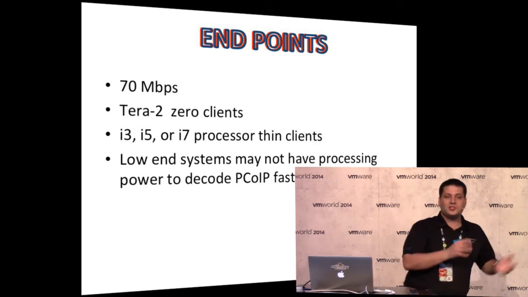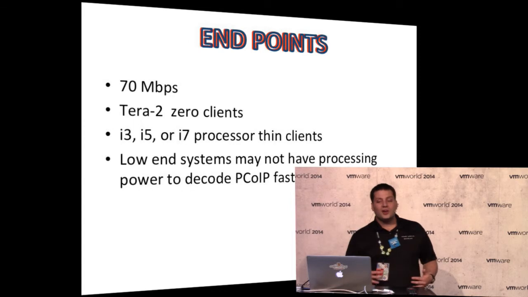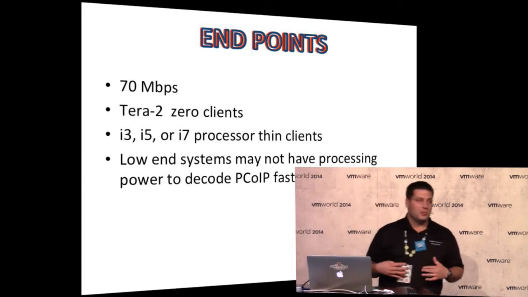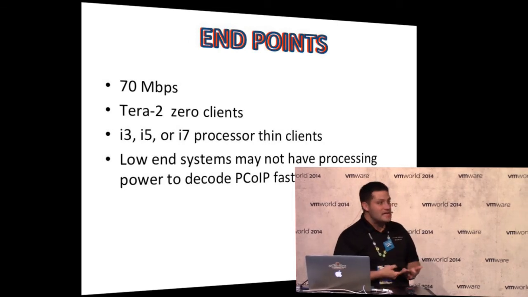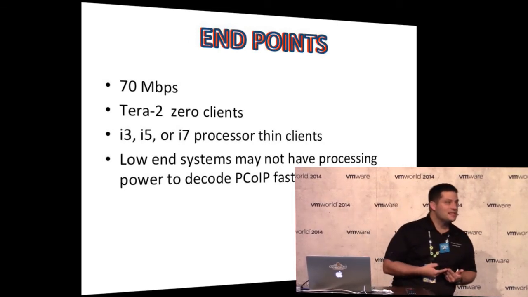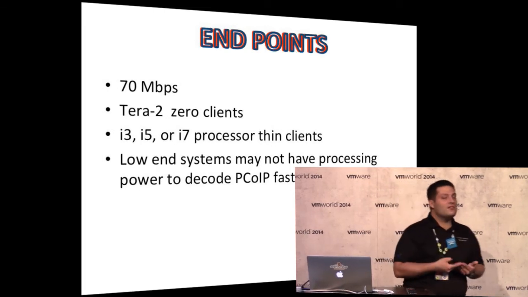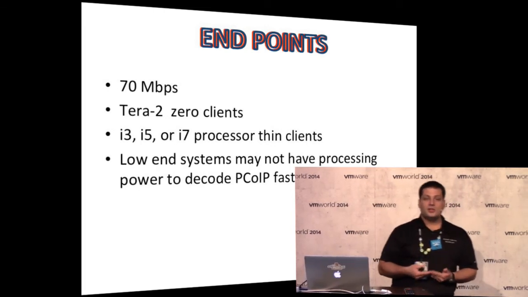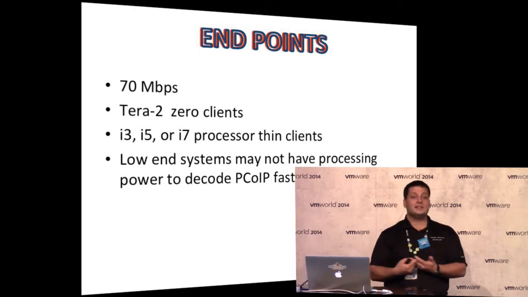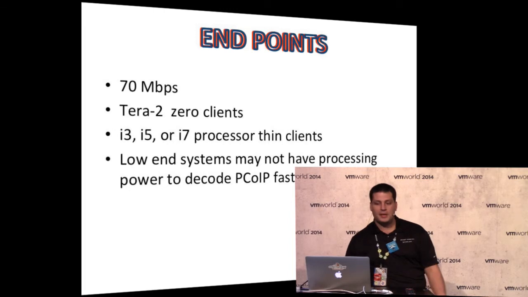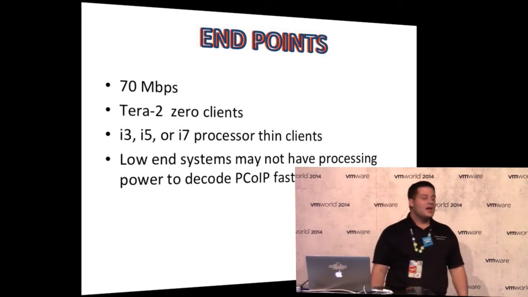Everybody thinks, oh, it's just about the graphics card. That's not entirely true. You've also got to take into consideration your endpoints. A typical 3D graphics session at peak can run 70 megabits a second for a load. So this can be very, very intensive on the network. So you got to make sure you have the bandwidth there. You've got to make sure your client can handle that bandwidth coming into it, which I know sounds odd, but you want to make sure of it.